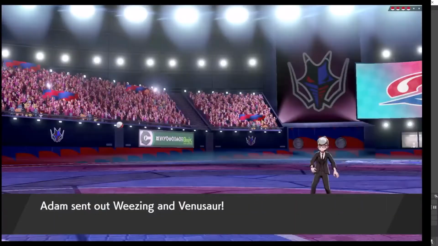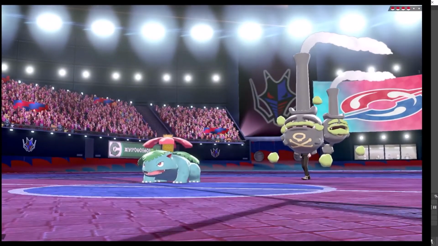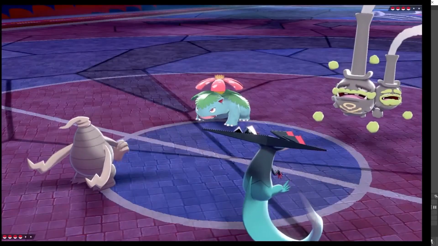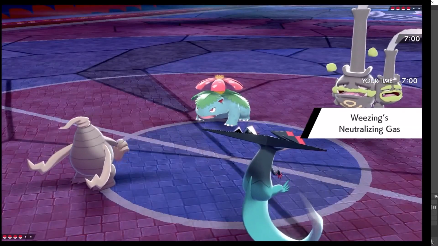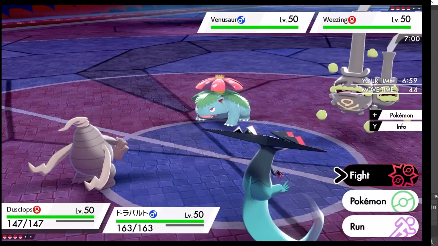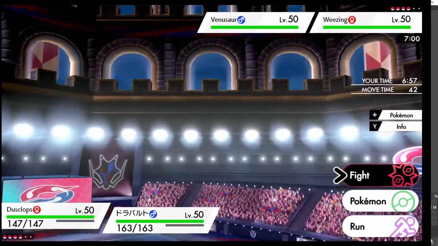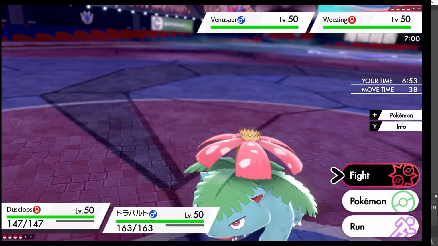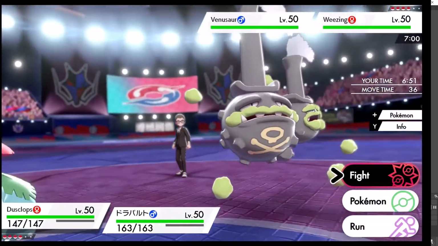Alright, so my opponent does lead Weezing and Venusaur, so this is different than the last time where they led with Slowbro. Now, yeah, I'm a little bit scared here of the Venusaur because I don't know what item it's running. I don't know if it's Sashed, or Scarfed, or what its deal is.